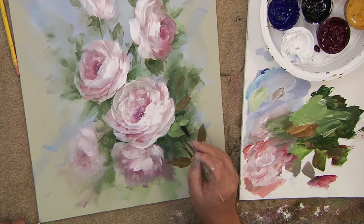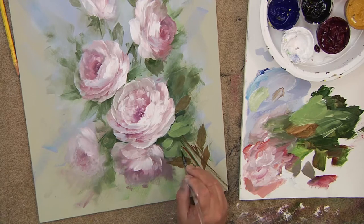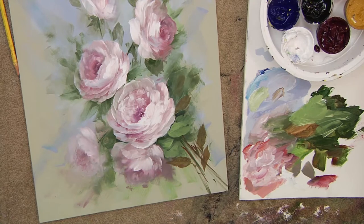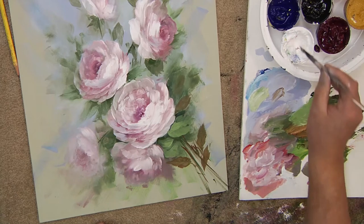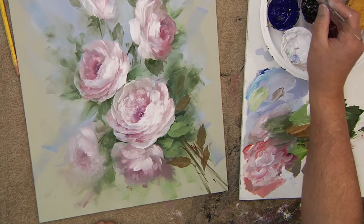So let's put in a little light green right there. Maybe one right up underneath here. Just put some green coming out like that. Let's lighten up the green. Yellow it here just a touch.